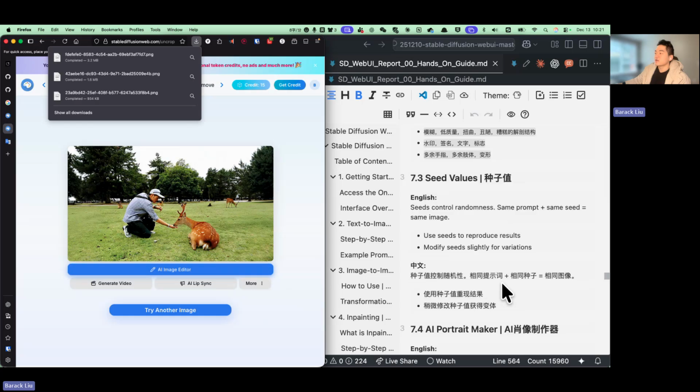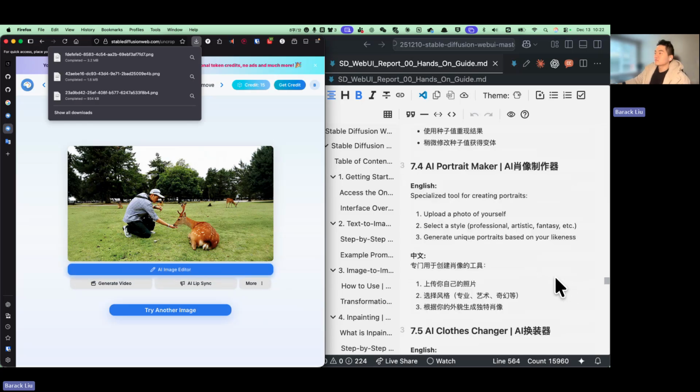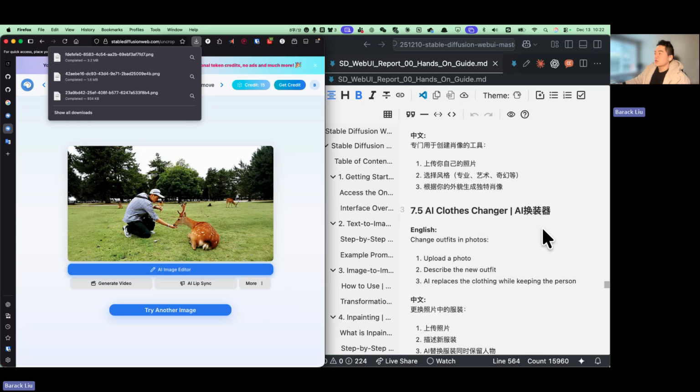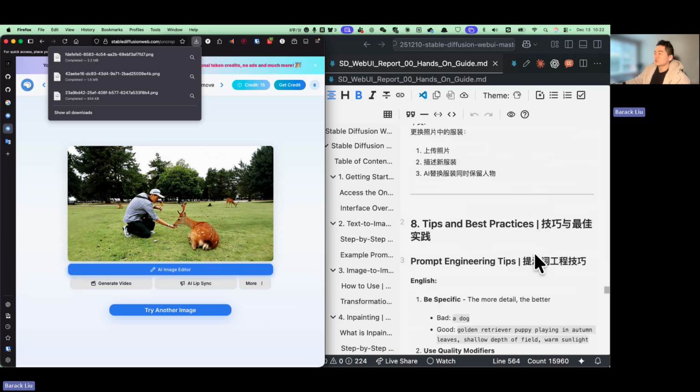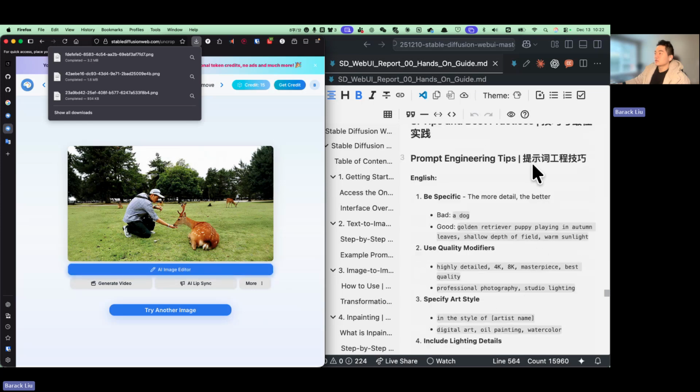Okay, so same prompt, same value is same image. That's good. AI portrait. AI clothes changer. And some prompt tips. Be specific.